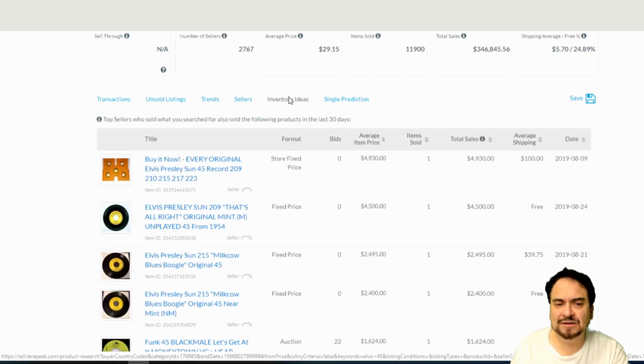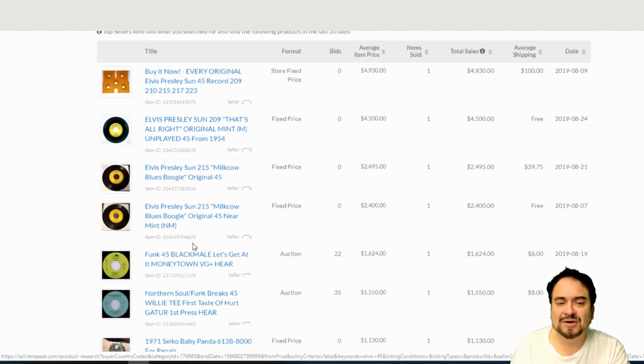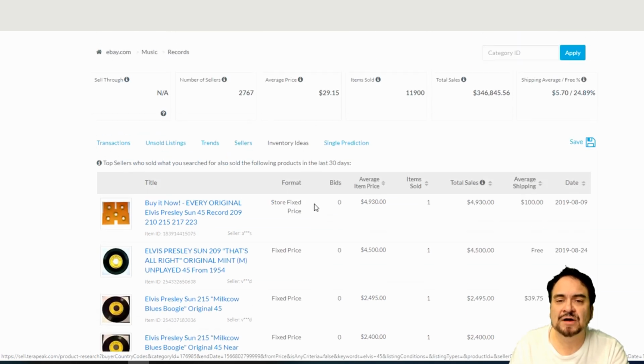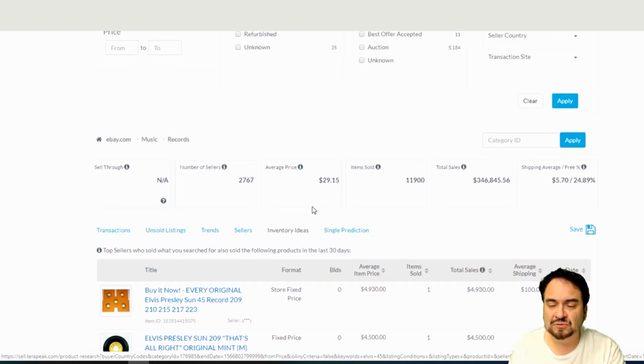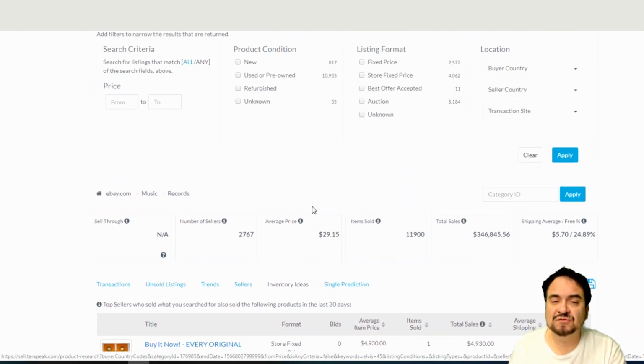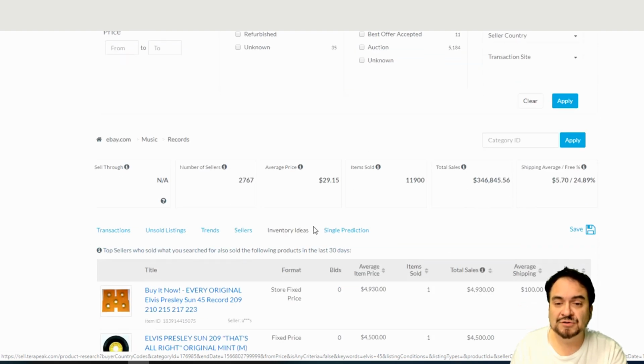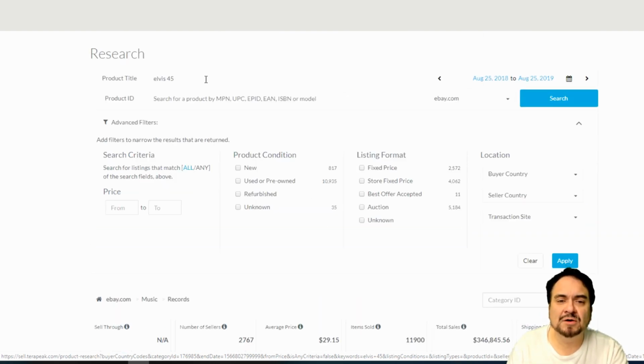I don't worry about any of this stuff because all of these items are considered an inventory or recommendation from them. So it's just pointless. They're just going to give you a bunch of records that's not going to be any use. And this goes for any antique or collectible field you sell in. Forget even trying to find a postcard in here relevant-wise. You'd have better luck just on eBay and just going with the last 90 days or your own personal knowledge. But other than that, you can look up all kinds of stuff.